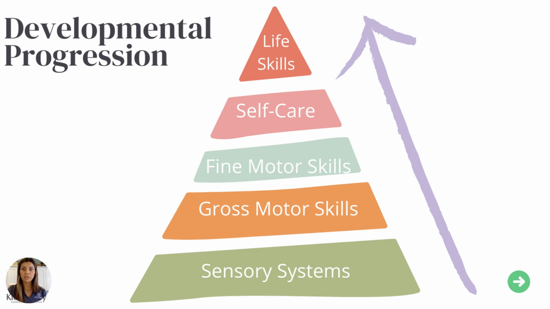Although every child is unique, generally our development progression occurs in a predictable pattern. As reviewed in yesterday's presentation, the sensory system is first to integrate itself. This is followed by gross motor skills, many of which are often mastered before smaller movements such as fine motor skills. And then we progress into the ability to complete our self-care. And then we gain life skills, like our ability to put a key in a door. All these things work together.